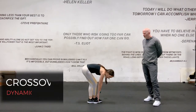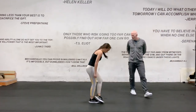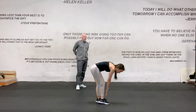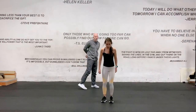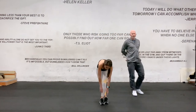Next is crossover and touch. Hold for a second, switch, crossover and touch. Good work. 20 seconds, and if you want to spin off to the side, you can spin towards the leg that's behind you to increase the stretch a little bit. So in this case, we're going to reach off to the right a little bit for 20 seconds.